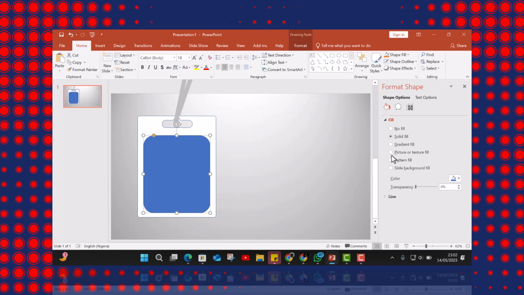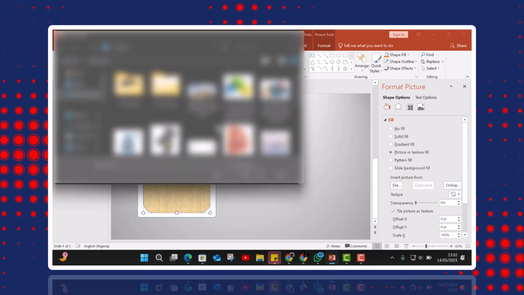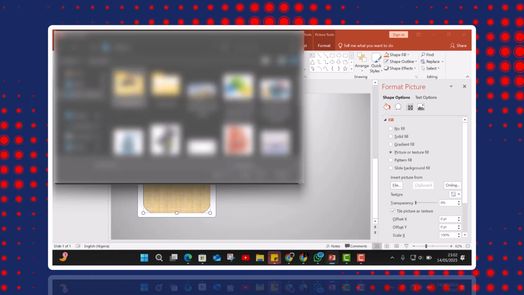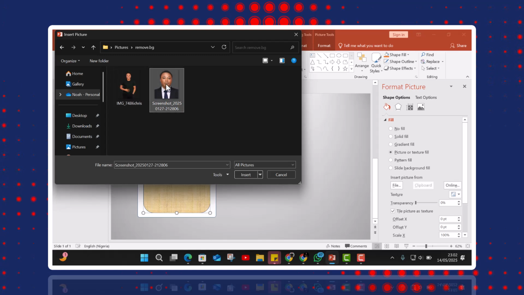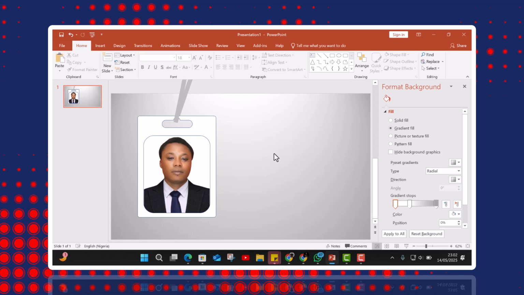Then go to picture and text field, then select file. Let's say I have a passport. Okay. And the next you want to do is to come in with your text.